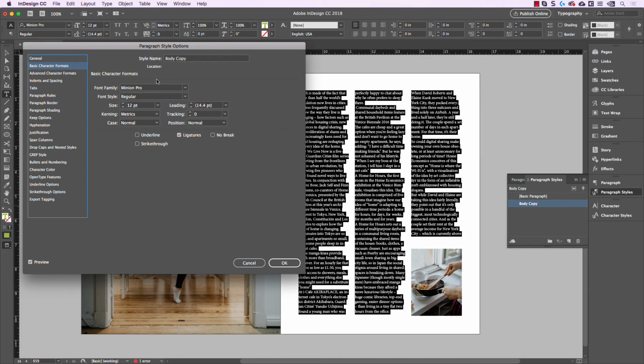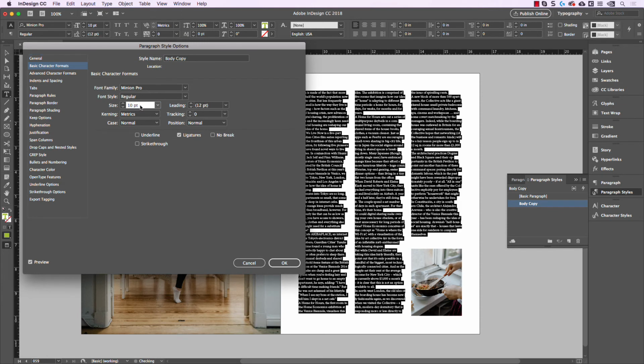Okay, by default, the body copy in InDesign is going to be Minion Pro with size 12, but size 12 is actually really big for most publications. So typical magazine text is usually between 8 and 10. So you want it to be in that range. 12 is definitely going to be too big. Even though it looks small on screen, just know that when you print this out, it'll look really big.